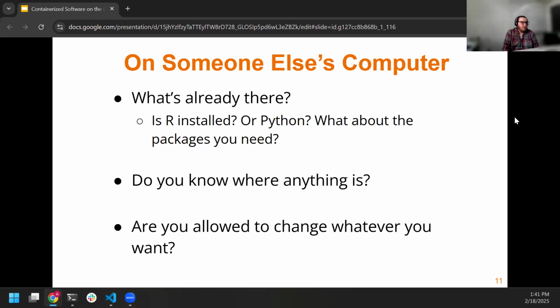Okay, well, let's say that they do have Python, but there's something else you need, or maybe they have Python in a location you weren't expecting. Do you know where anything is, right? You know that you need a Fortran compiler. Maybe they have the Fortran compiler, but maybe it's not in the path by default, or maybe you need to manually link the libraries. And these are things that can be kind of difficult to do, especially on the OSPool, where these resources come and go, and your job rarely runs on the exact same machine two times in a row.